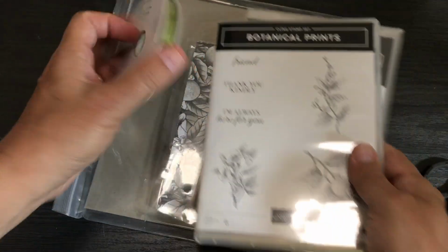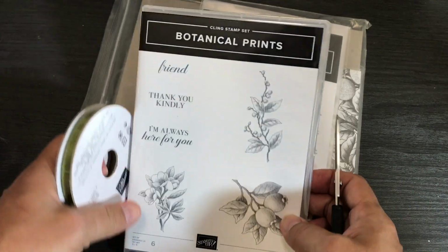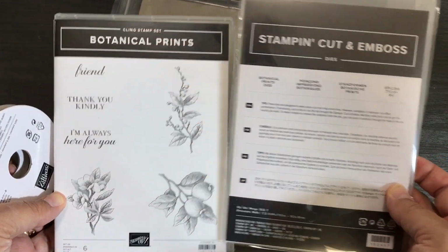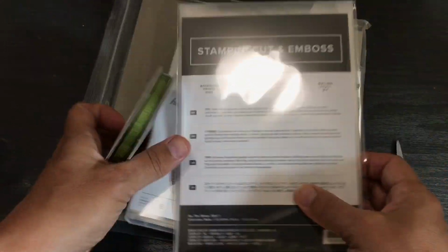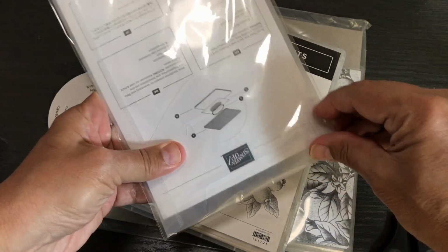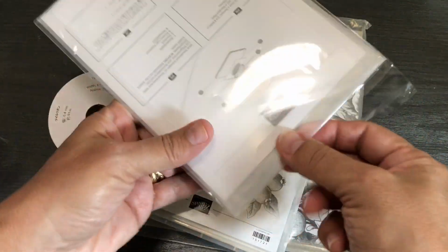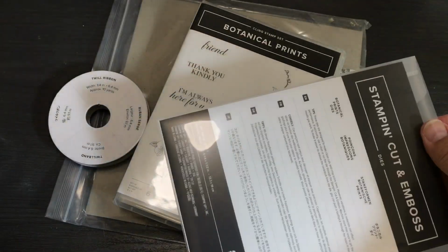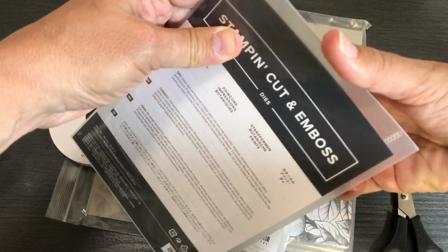All right, the Botanical Prints Product Medley is a little different than the card kits I've been showing you in that it comes with, this is the only one of all the kits that I'm showing you that comes with actual metal dies. The metal dies are used in a Big Shot or in any kind of die cutting machine you may have. Stampin' Up is coming up with a new one in the next annual catalog, and a little mini die cutting machine as well. But for now, I'm going to use my electronic one. I have a Big Shot that's a manual one, but I'm also going to be using my electronic one. It's called a Vagabond.